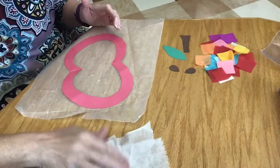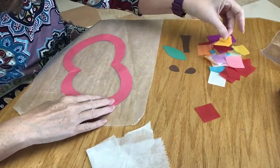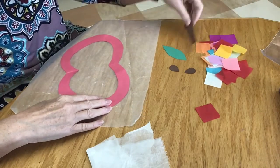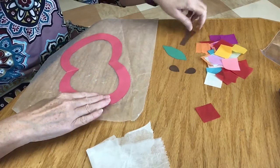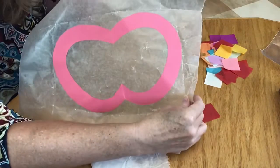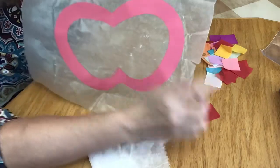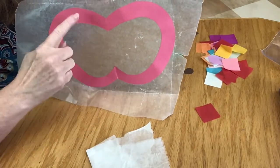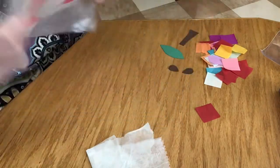If you got your kit this week, this is what you got inside it. A lot of little squares of tissue paper. You got a big brown piece. It's going to be the stem for our apple, a leaf, 2 seeds, and of course your apple shape that is on your wax paper. There's a bigger part, a smaller part to your apple. The big part's the top. So the first thing we're going to do is flip it over.